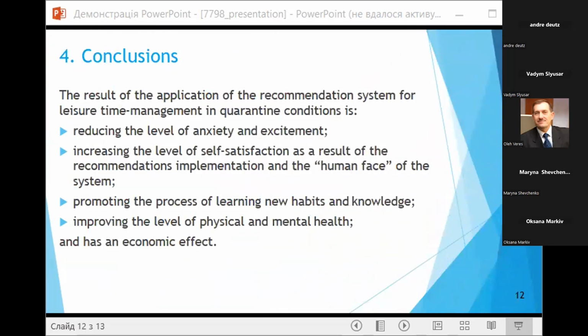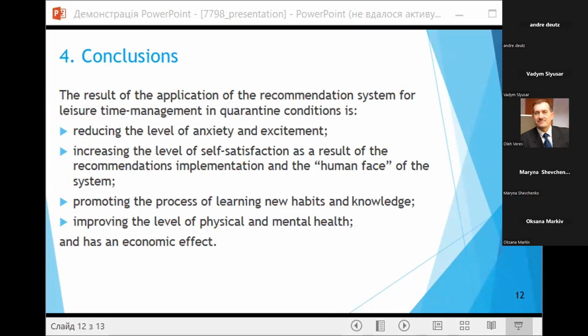If to conclude, I have to say that we expect that the proposed recommendation system will reduce the level of anxiety and excitement. Also, we expect that it will increase the level of self-satisfaction as a result of recommendation implementation. We hope that it will help our people to be more healthy, because they will have some propositions on what to do and how to do it, maybe with video, maybe with short recommendations and so on.